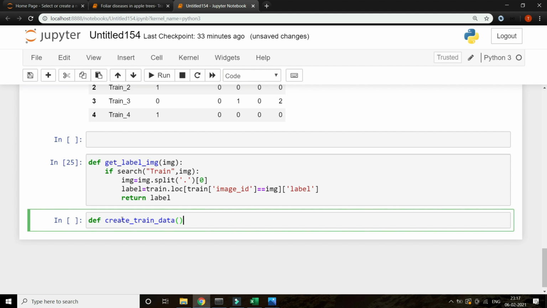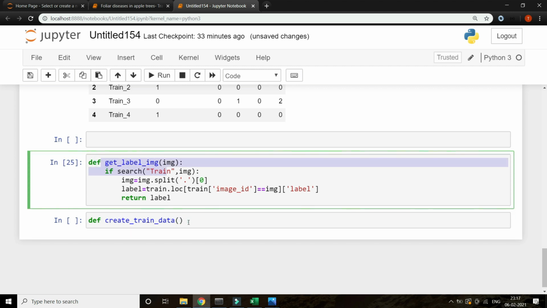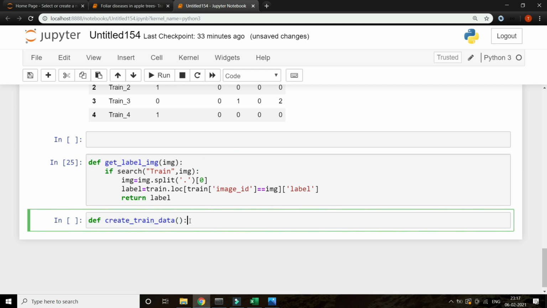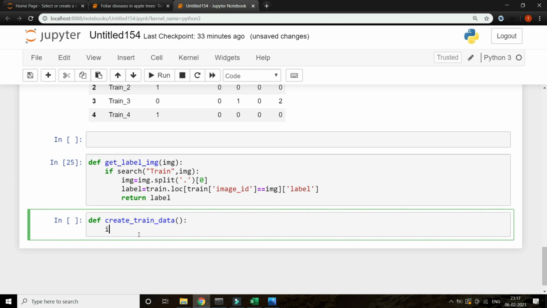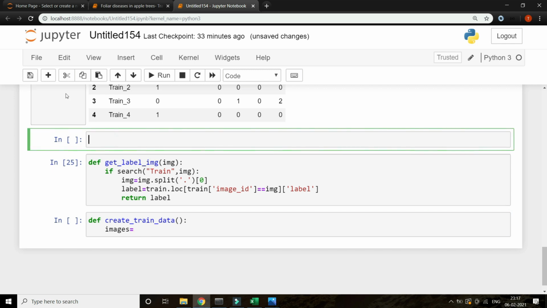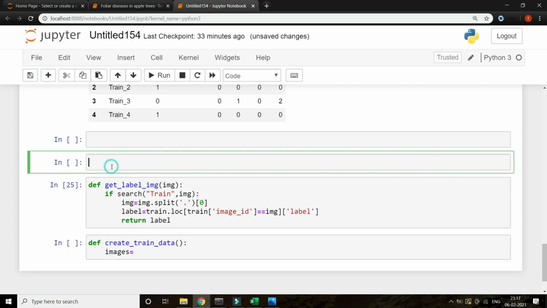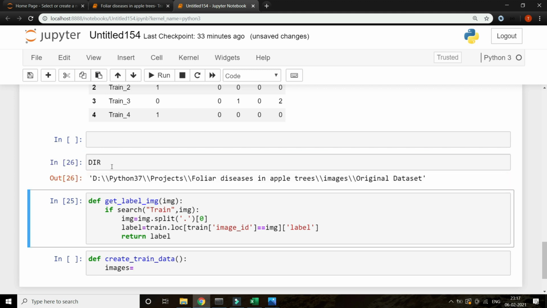We will use the label function under this function. Now, all the images, and see what our directory name is. This is our directory name, right?